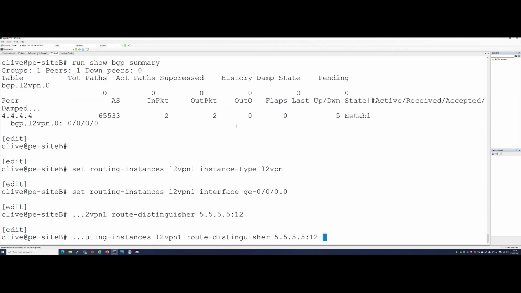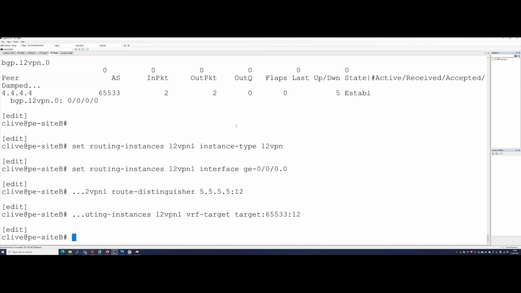Okay, so we're going to put 5.5.5.5:12, and we have to put in our VRF target, and our VRF-target is going to be target: what are we going to put in here? We'll put in here the 65533:12, because that does have to be the same. We're telling this where the far end target number is.